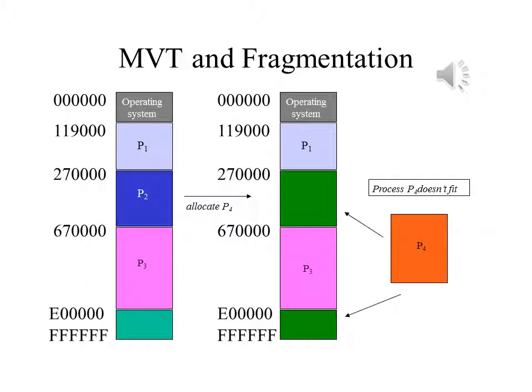Let's say that the new process being loaded needs 5 megabytes. The computer has at least that much available memory. But it's not one contiguous block. It's broken into 2 discontiguous blocks separated by the block of memory that process 3 is using. This means that we can't load process 4 despite the fact that we have enough memory, all because it's in 2 separate blocks. This kind of problem is called fragmentation.